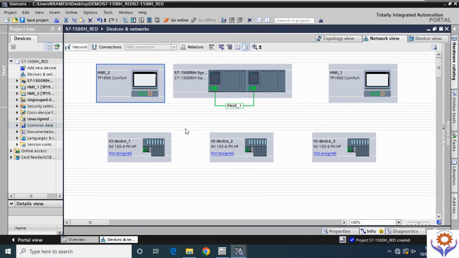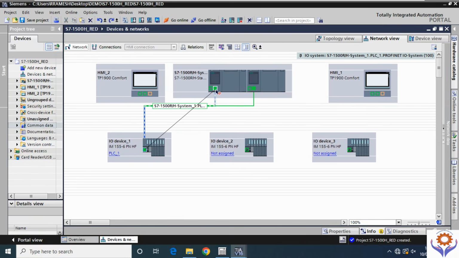Just drag the IM module and drop it in the PLC part for the PN IO signal. So it will be coupled together. It's very easy, drag and drop in this standby PN coupler. See, it's added all three together, and you can see the details of this IO module as well.